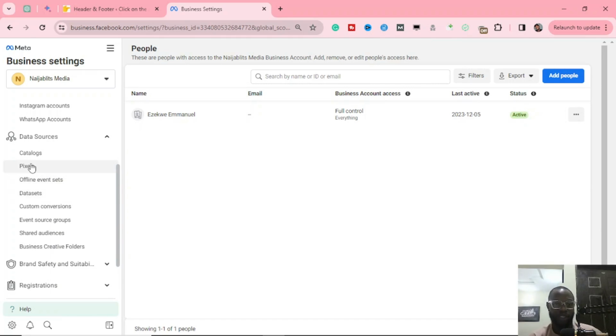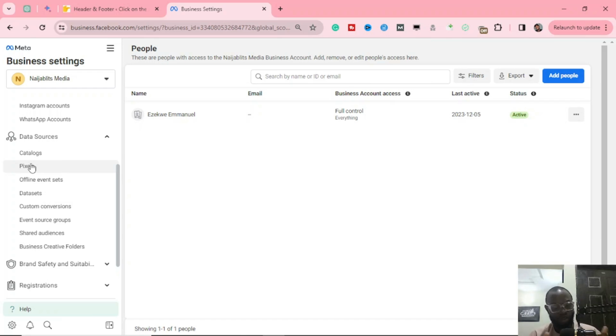Facebook Pixel is a tool or a piece of code that allows Facebook to have access to your website. The purpose of Facebook Pixel is for Facebook to have an in-depth understanding and tracking of your website whenever you are running ads. With Pixel, Facebook will be able to know the behavior of your users, I mean people, your customers.